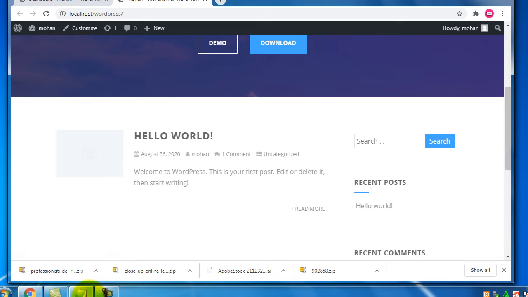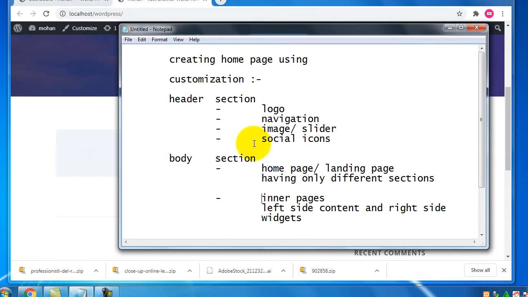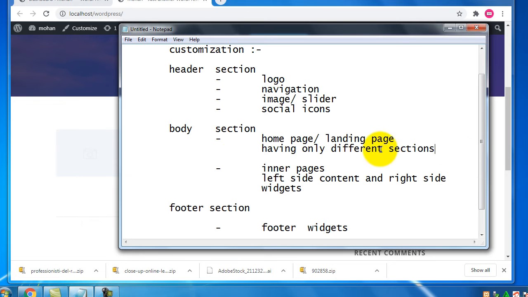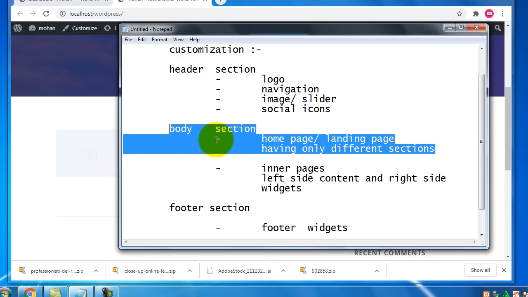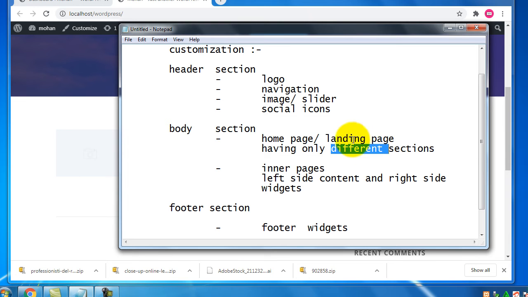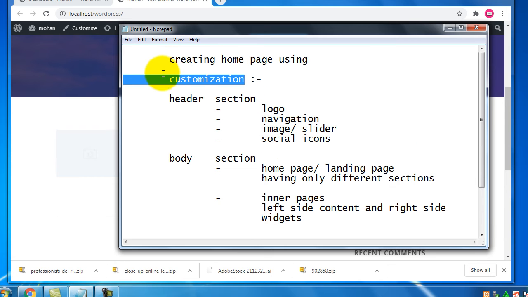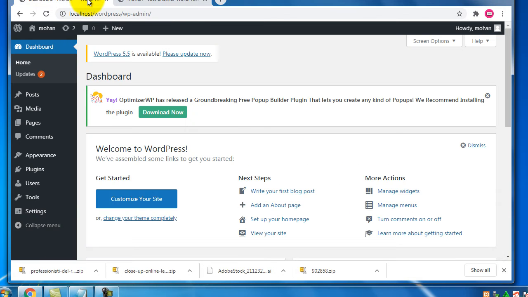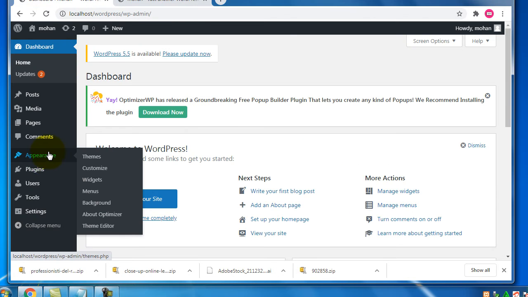So we already discussed the body section. Here we will discuss how to create a landing page using customization only. We are using just customization, not any page builder plugins. Come to the dashboard, select appearance and click on customize.